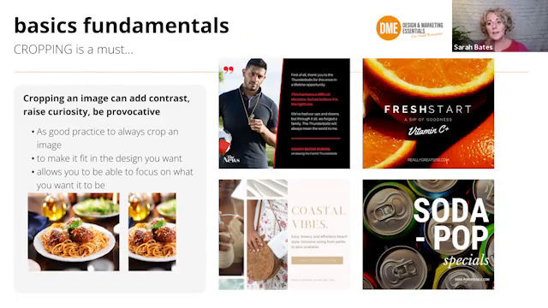What I really advocate with images is for people to crop them. Never use the whole image, ever, because you've got different things going on. You've got lines coming in. So if you look at this plate of food, yes, it's a plate of food, and there's a bit of salad and maybe some dressing. But if you crop in, you can still have that suggestion, and on your graphic you've got a lot more space for type or for your message.